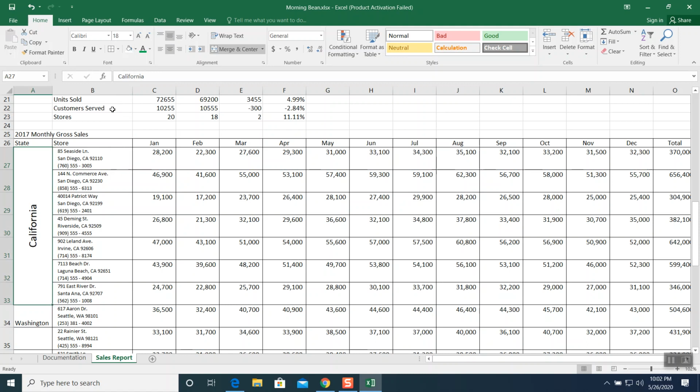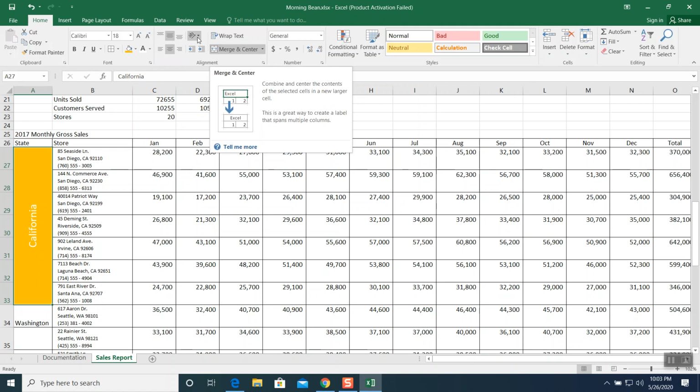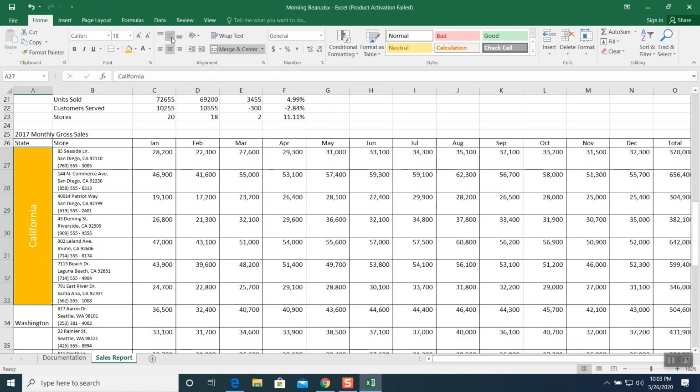Then make the fill with gold accent 4 and font color white, background 1. Done. So I have done 6 steps. First, merge and center. Second, rotate text up. Third, middle. Fourth, 18. Fifth, gold accent 4. And sixth is white background 1.